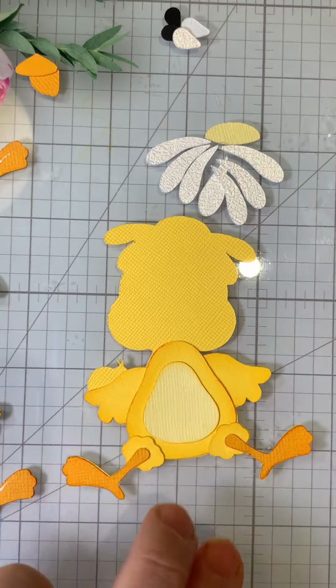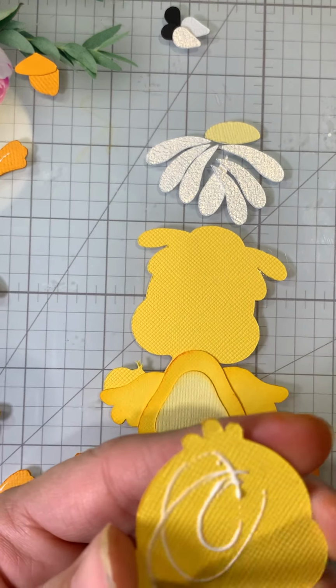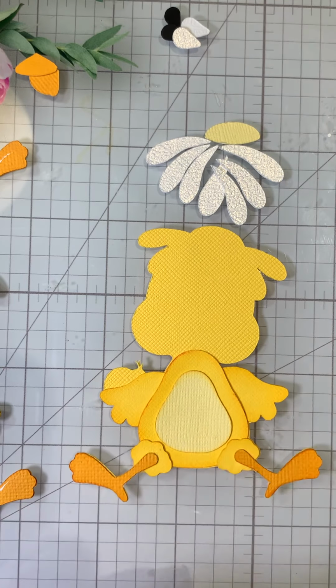All right. So the next thing we can do is go ahead and add her head on. We'll get the head on and we'll do the face.